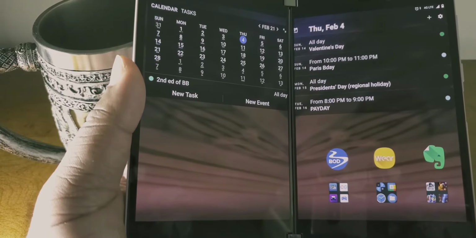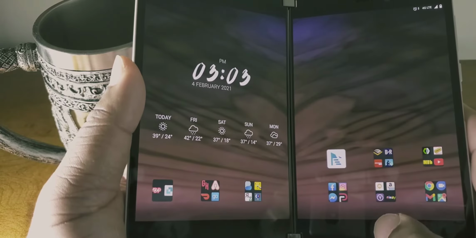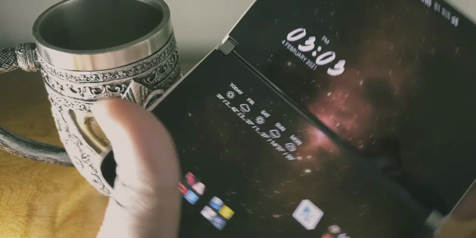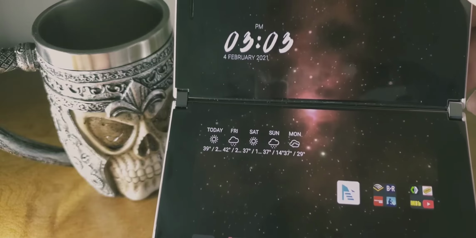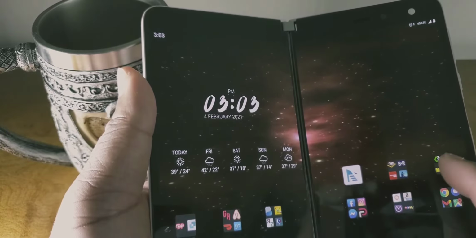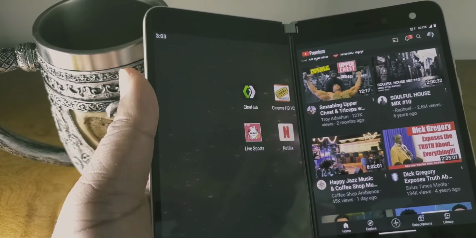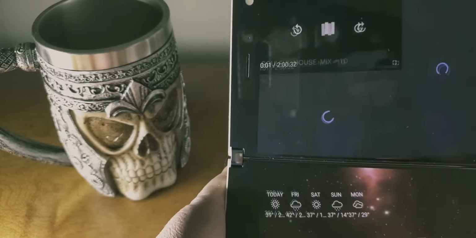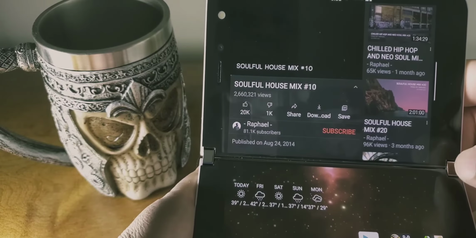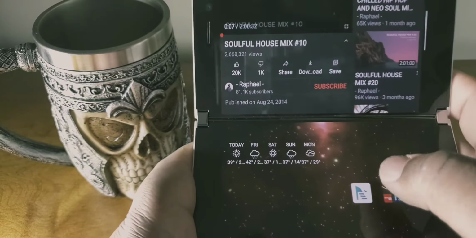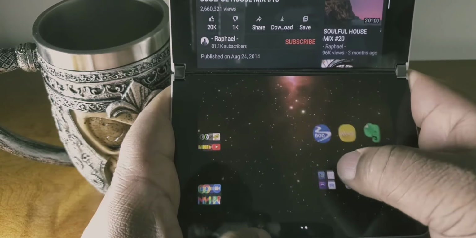The good thing about this one is that it does respond the way that the Microsoft launcher acted. So you can turn your phone around and it'll be in landscape mode no matter when you use it. So I'm able to look at this full screen when I want, and still be able to operate down here.